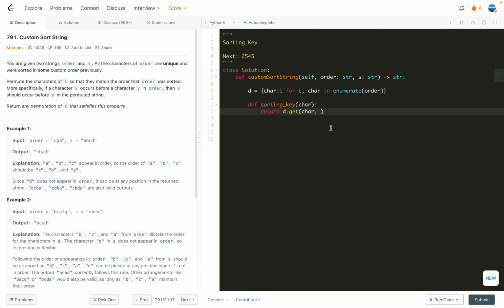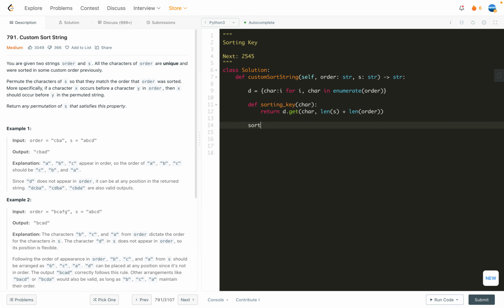So here, let me first make it very large. So I can do this, right? Or, because in this case the order might be longer, I can do something like this to make sure it's longer than the length of order. But this is not essential, right? You can provide some other values. So now we can do the sorting.